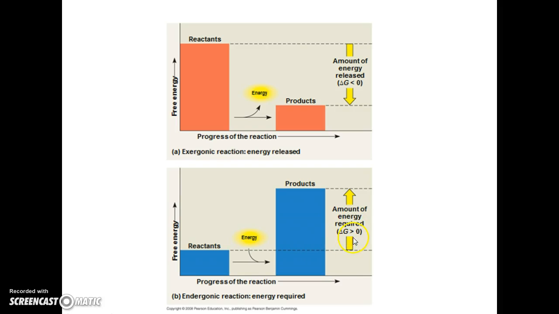The delta G here would be a positive value because it's not spontaneous and it does require a good amount of energy put into the system in order to form these products. So we would have a curve that goes higher than the products, but then it levels out and we have some stored energy available for release.